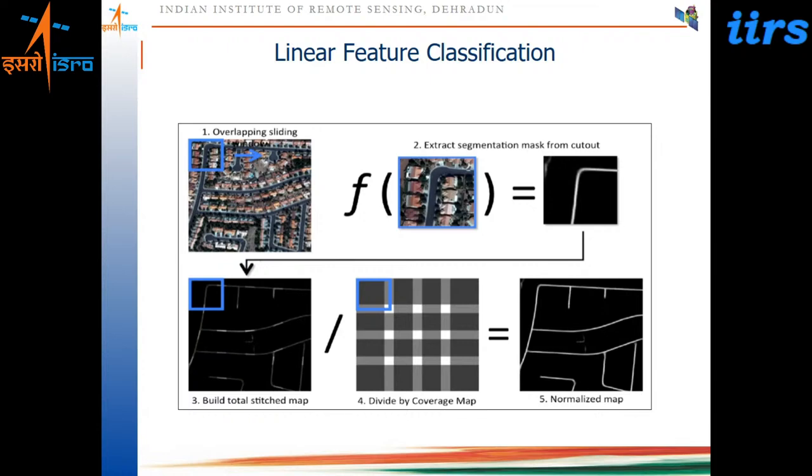Satellite images need to be considered piece by piece, whereas most of the other AI tasks related to image processing have standard images of 128 by 128 or 256 by 256 and so on. So this is what we have to keep in mind: in linear features we have to take care of specific conditions.